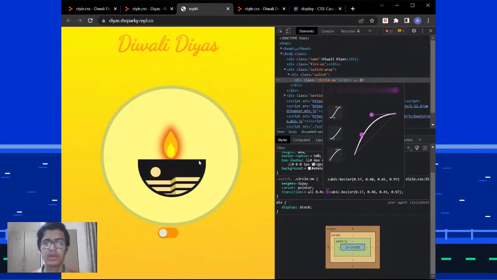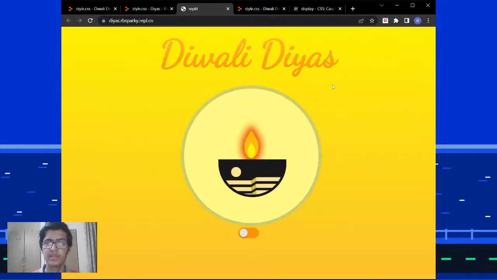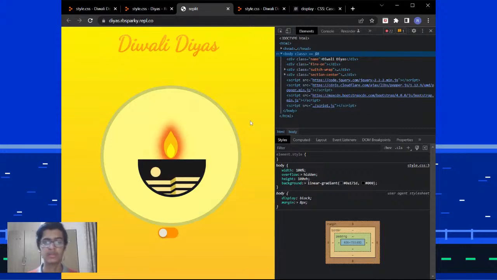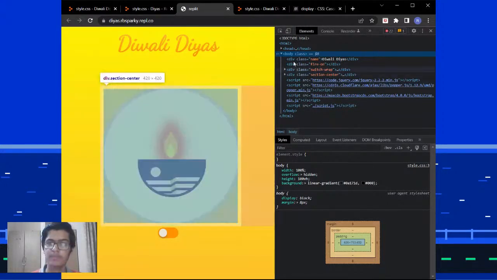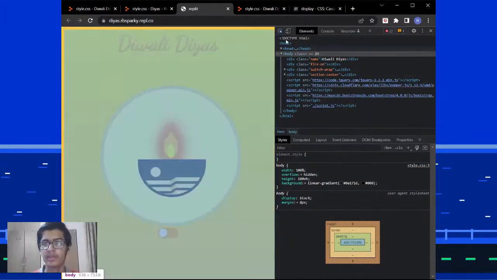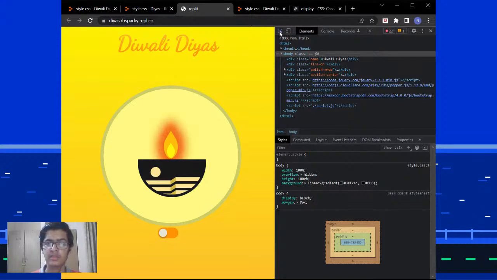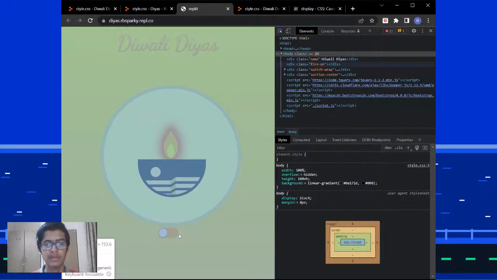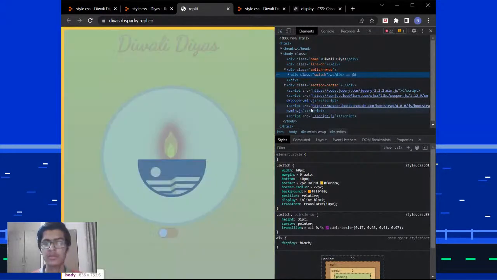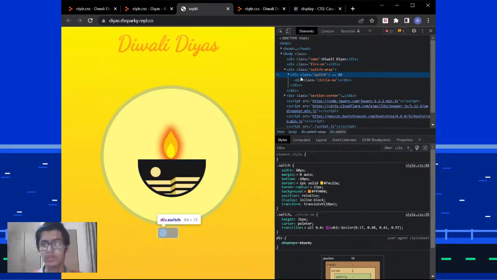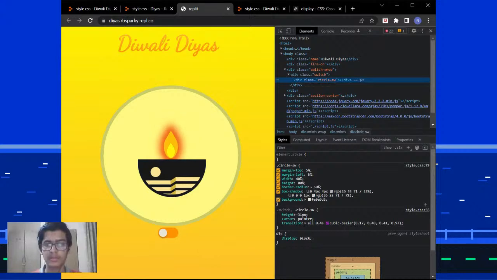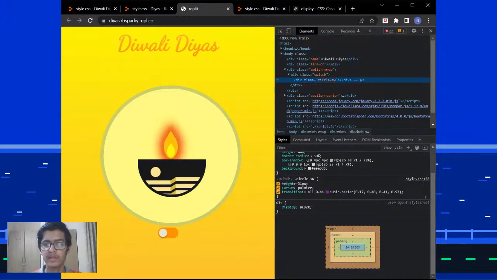I hope you all understood how to open this as well. I'll explain it once again, just in case someone wasn't able to follow along. First, you press Ctrl-Shift-I to open inspect element. Then you press this to inspect an element in the page. You click that, you select our little switch, you open this and you go to the circle part, right? And in the style component of the circle, we have defined the transition of the circle switch.